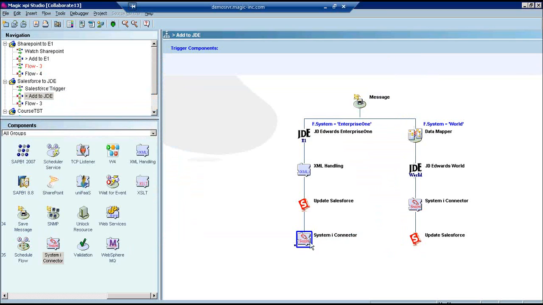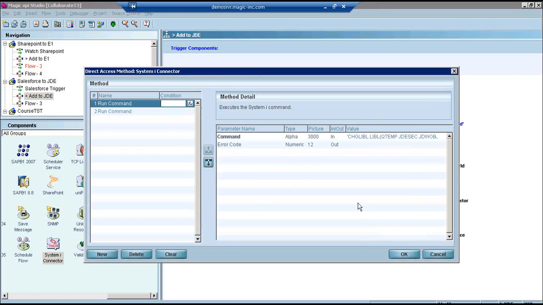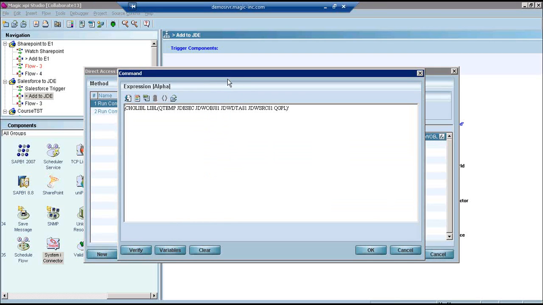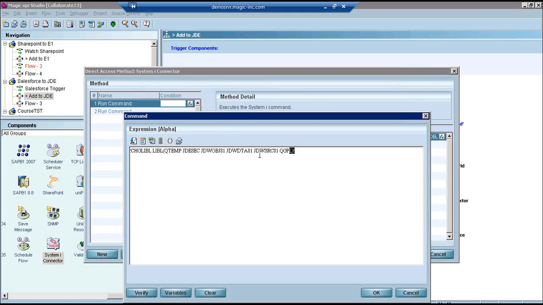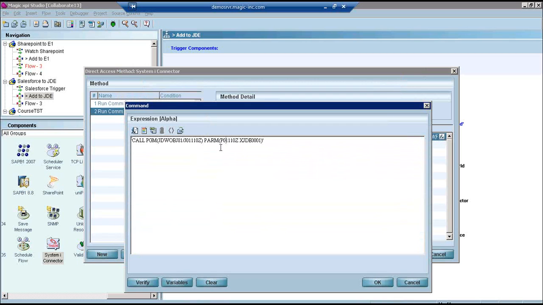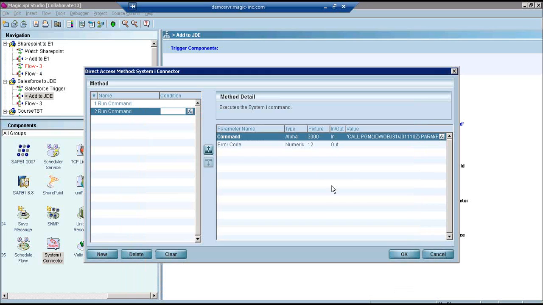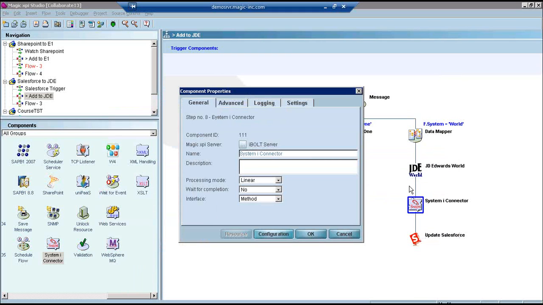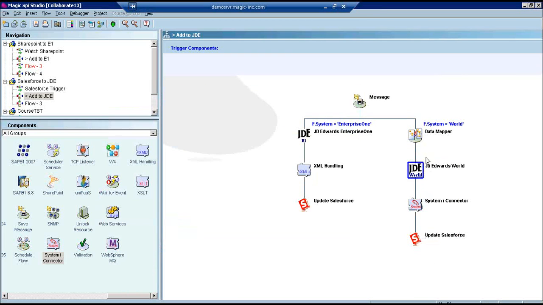I'll show you an example of what we ran earlier during the demo. After the World component completed, we used the SystemI component. For you iSeries guys, you'll notice this right away: we changed the library to give it the libraries required for JDE. Then we ran a program that gave us the Z-table function, which took data out of our Z-table and got it into the real internal JDE tables. So we got data all the way to JDE with a two-step process: we worked with the World adapter to get data into JDE, and then called the RPG function.